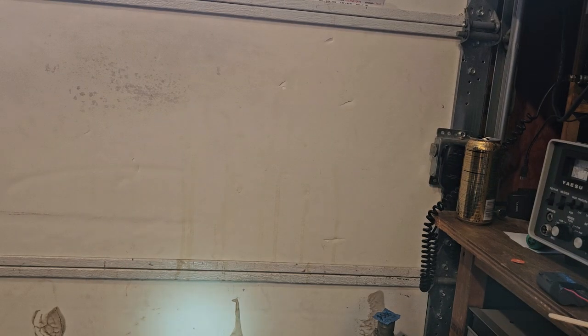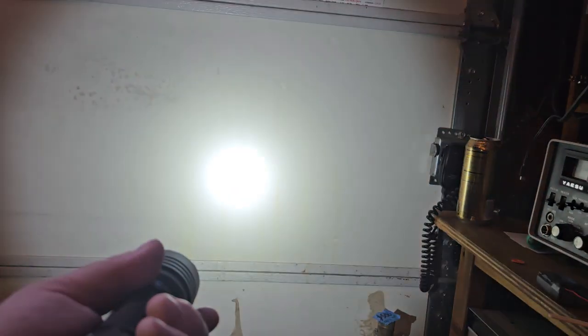Let's see, the bezel looks like it might unscrew. Feels like it's got some kind of mineral glass. So it's on or off, which is actually great. I don't really care for complicated menus. If it's off and I hold it down, it goes to this really low setting, and I touch it again and turn it off. I just push it on, it comes back to bright. If it's already on and I hold it down, it steps through the settings.